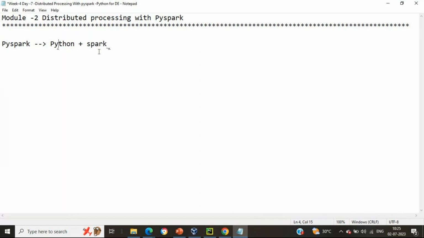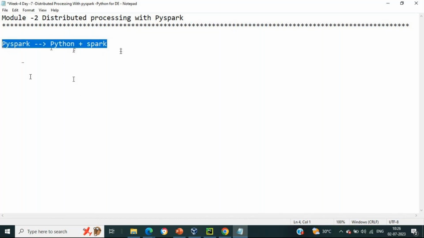From the perspective of a data engineer, data architect, or big data solution architect, the role is to tackle a huge amount of data. Once the data is huge, a simple monolithic machine will not be able to handle it. Python works in a monolithic way of computing, on a single machine, so if the data is huge, Python will not be able to process it. So we need something that can handle a huge amount of data, and that is given by Spark. Spark is saying that if you have Python knowledge, then use my Python API, or PySpark API, and you will be able to tackle a huge amount of data.